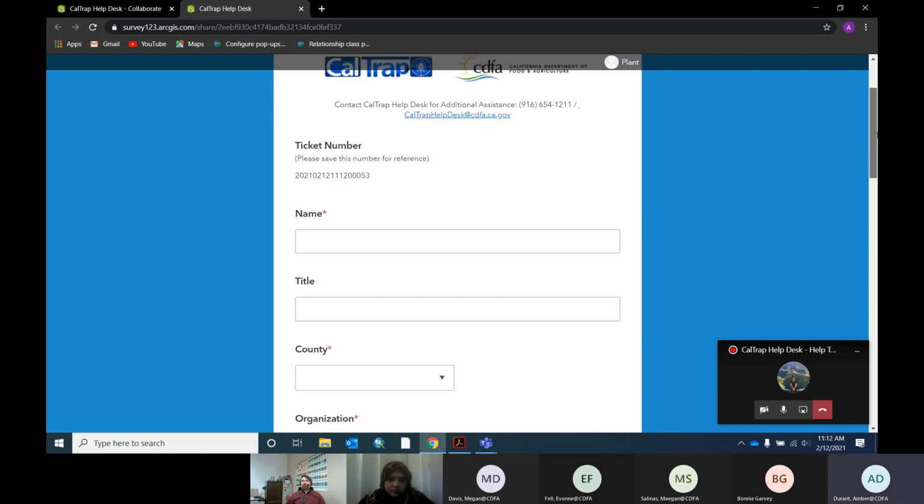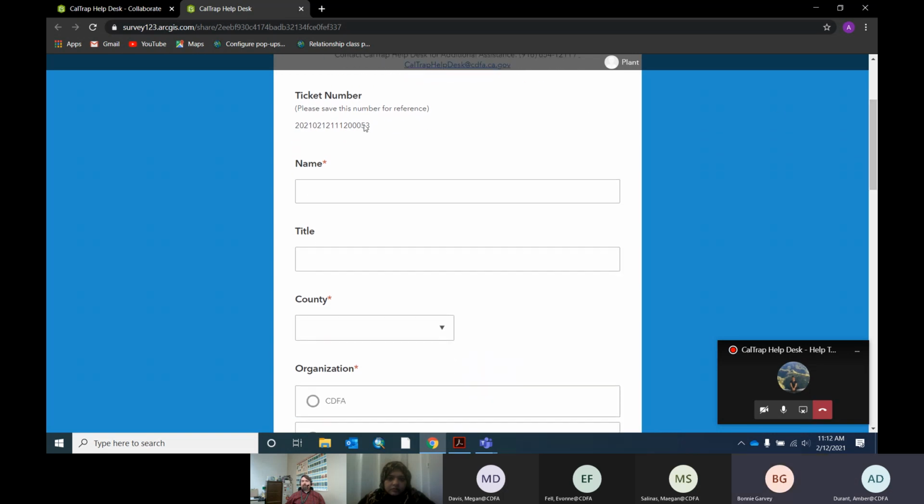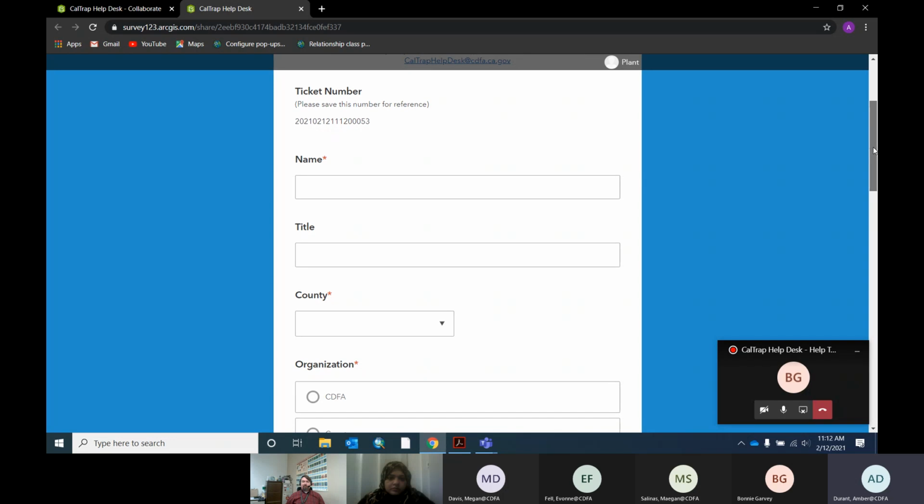And so we've got the phone number and email at the top and the bottom. This ticket number, is there? Oh, Amber, yeah, I'll work with you. It looks like CDFA updated that email address, so I'll send you that new one. Okay, cool. Thank you. Yeah, and if anybody notices anything with the survey that needs to be changed, you can always just email PDAS, and that is something I can easily fix.